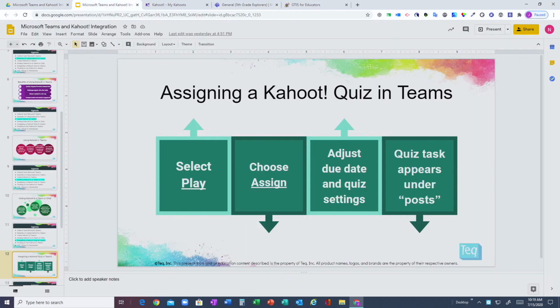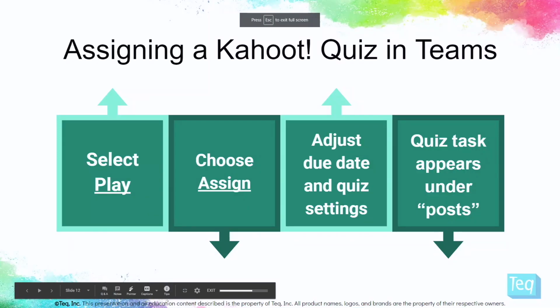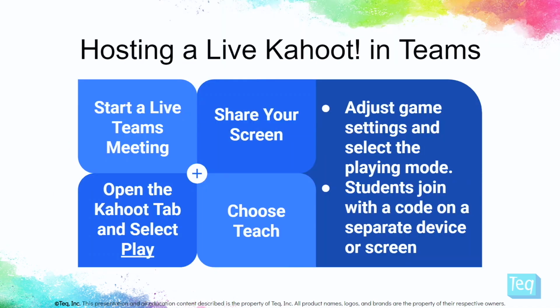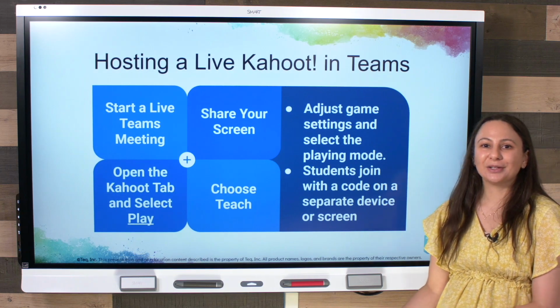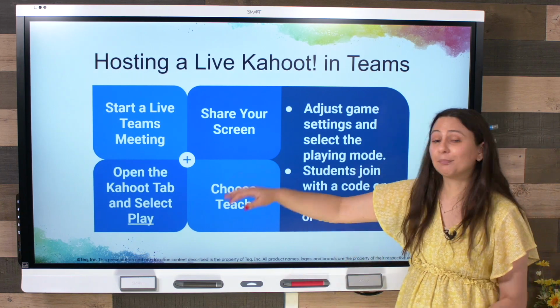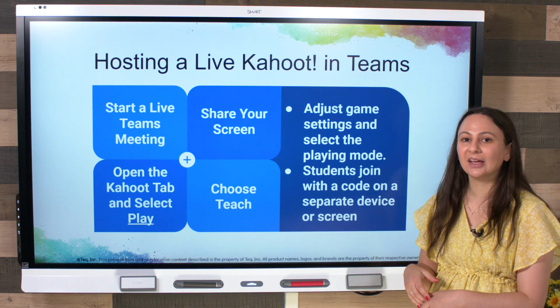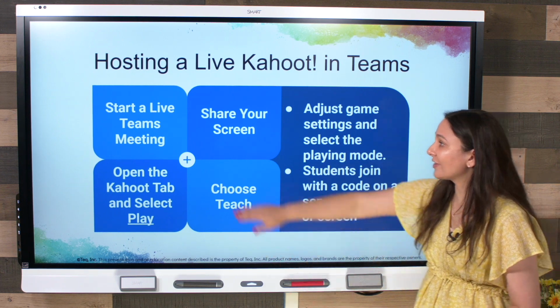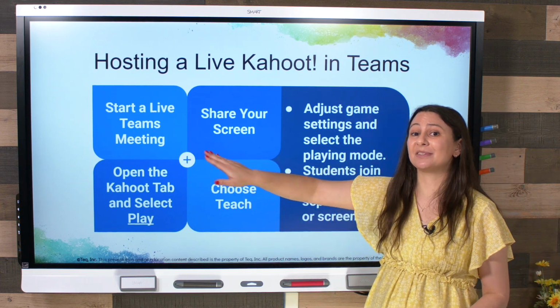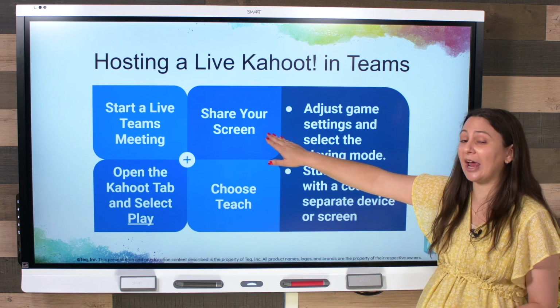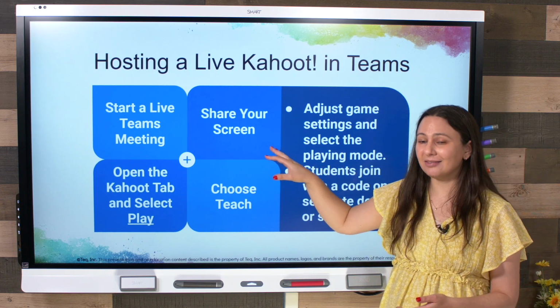All right. So now that we know how to add a Kahoot quiz in Teams via the assignment feature, let's talk about how to host a live Kahoot within Teams. As I mentioned before, we're going to use that teach option. But the first thing that we want to do, this is really important. The steps are a little different because if we're doing a live video, the first thing we need to do is to start a live Teams meeting. Once we have started a live Teams meeting, then we need to share our screen. These must be done in this order.